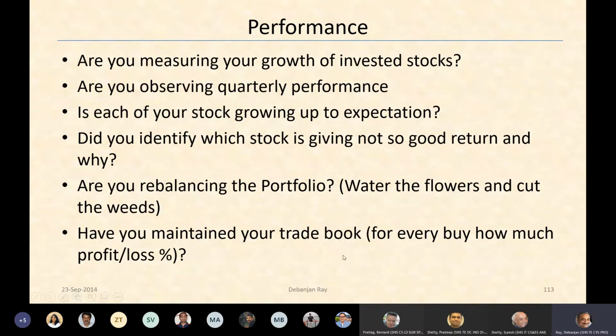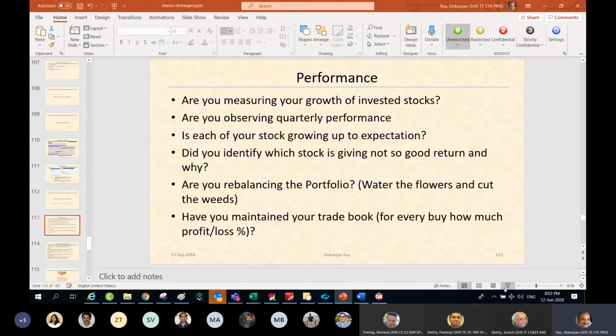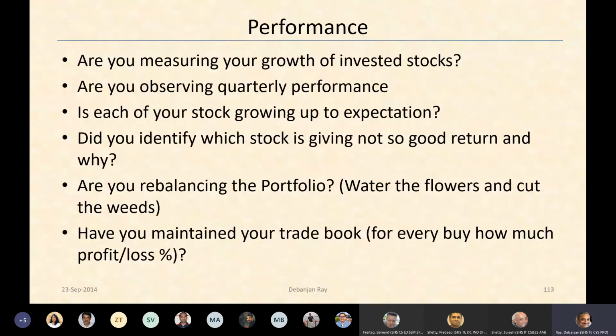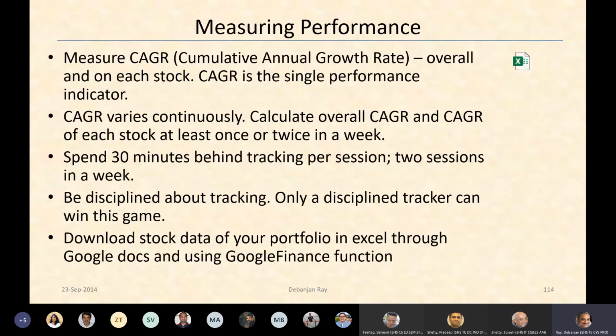Okay. And one of the last points is, have you maintained your trade book? That means for each buy, how much is the profit or the loss? This is a very important concept. I will give you an example. Before that, let us first understand the CAGR. Then I will show you a practical example of the stocks that I have purchased. It is real, it is not forged data, but some of the stocks I have deleted in order to understand better.